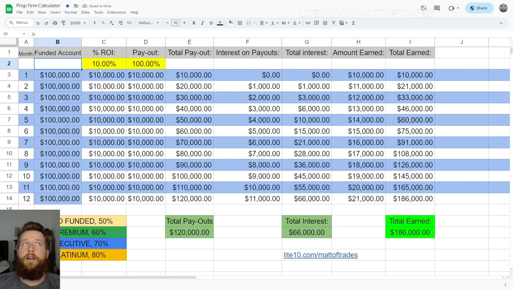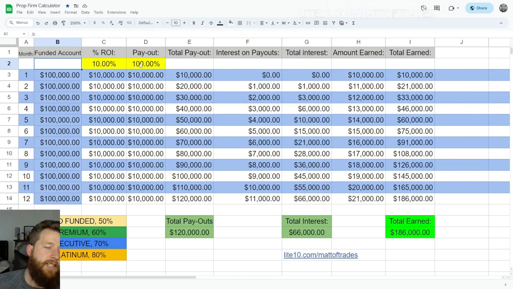So if you are a trader that's able to manage a 10% monthly return on $100,000, then you're making $10,000 a month. And if you just reinvest that for a year, on that last month, you would have made $21,000. Now, this is assuming that you're trading your own money. You get to keep 100% of what you make, unless you take out taxes and all that stuff. But when you're figuring how much you need to bring in per month, that's a gross amount.